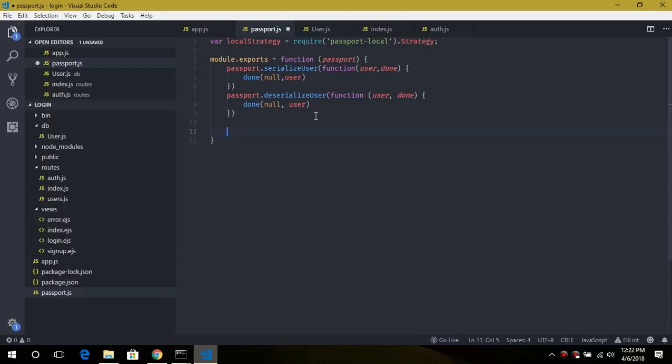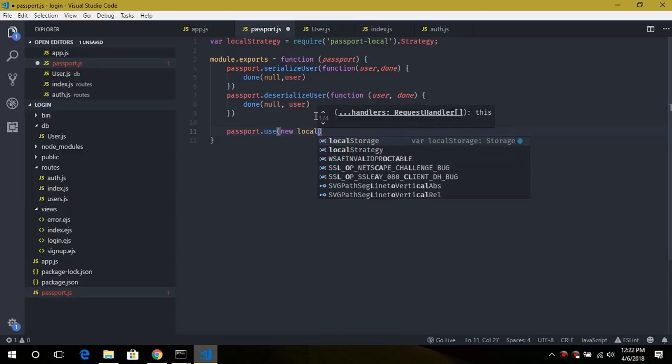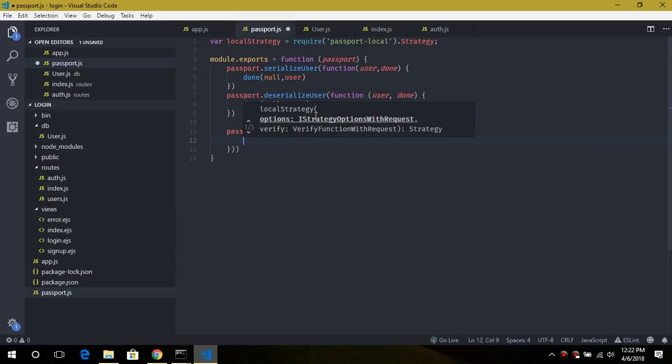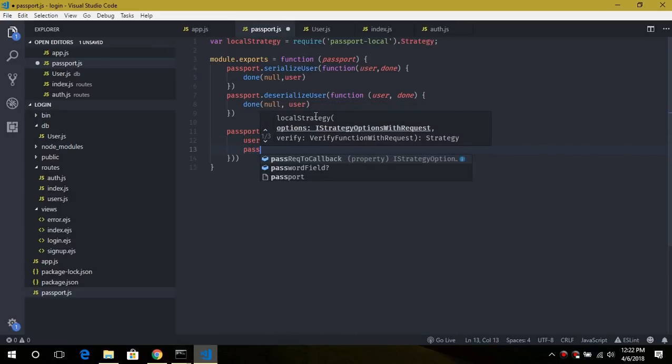Now let's create our strategy for our login. In order to create a strategy, we use passport.use function. Use new LocalStrategy. So basically it accepts two parameters. The first is an optional parameter, that is options. It consists of various fields like a username field and password field.